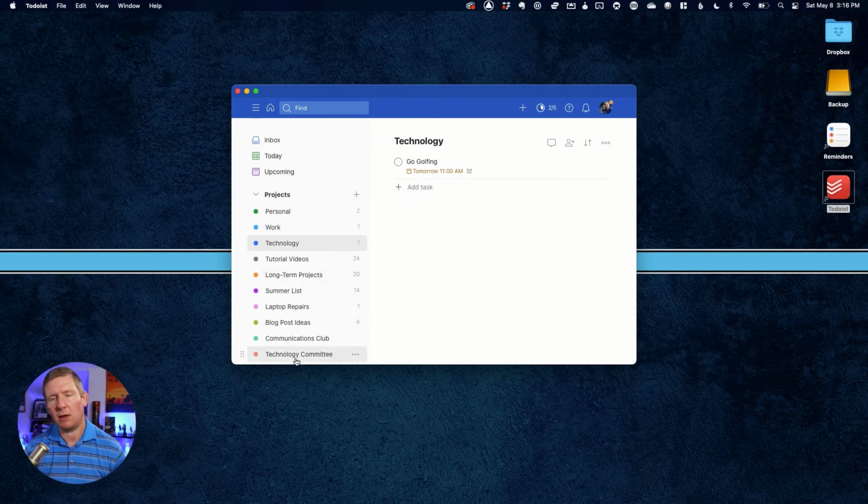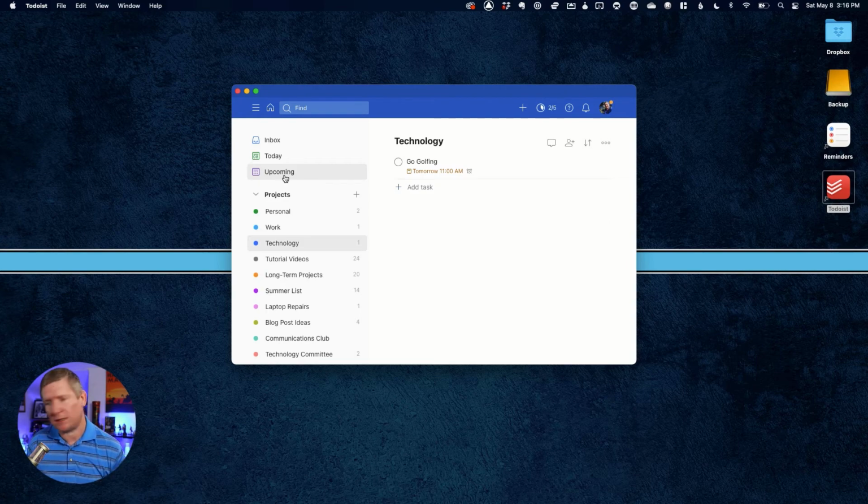So again, you've got all the list on the left-hand side. You've got an inbox, today, upcoming, again, just like all the other apps. They do have a free version of this, and you just don't get the theme colors and some other more advanced features. But I believe I actually just paid for it today. I could actually tell you in just a second what the yearly price is of it. Give me just a minute here.